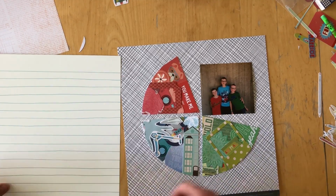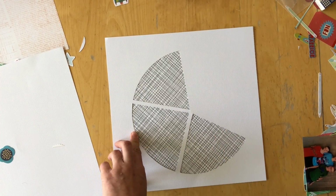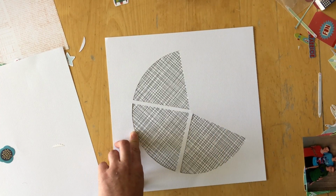And yeah, I am settling on this one. I really like it. I wasn't sure if I was going to use it because the concrete wall is brownish, but I think it turns out really great in the end.